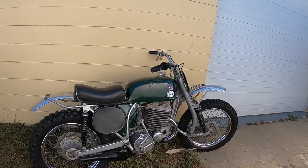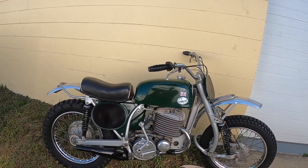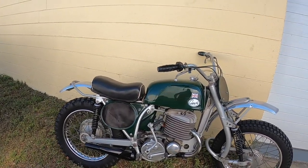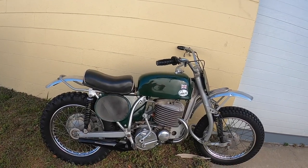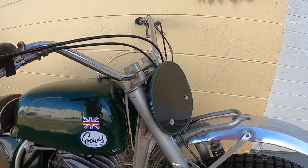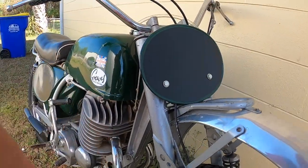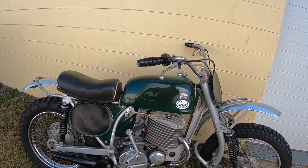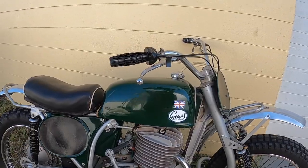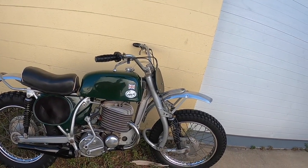This is a Greeves MX4, also known as a Challenger, 360 cc's, two stroke. Greeves is an English company. This is what Malcolm Smith rode before he went on with Husqvarna. This bike is really weird. First of all, check this big heavy aluminum front down tube. Well, I think it's aluminum, maybe it's not aluminum, but they called that an I-beam. Twin ports on a single cylinder, two stroke. Check out that giant finned cylinder. What's also weird is it's pre-unit, separate transmission from engine. Look at those wild front forks.